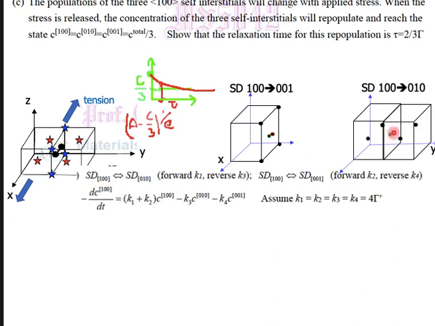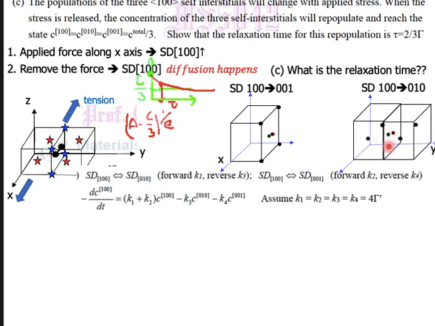In order to answer this, let's take a look at the first one, 100. So I draw the 100 split dumbbell, and how this 100 becomes 010. 010 is along the y-axis. So the possible ways for this split dumbbell are the green ones: either jump in this direction, which will give 010, or jump in this direction, or the red one can jump to the back face center or the other back face center. So this split dumbbell 100 has 4 possible directions. So we get 4 gamma prime.